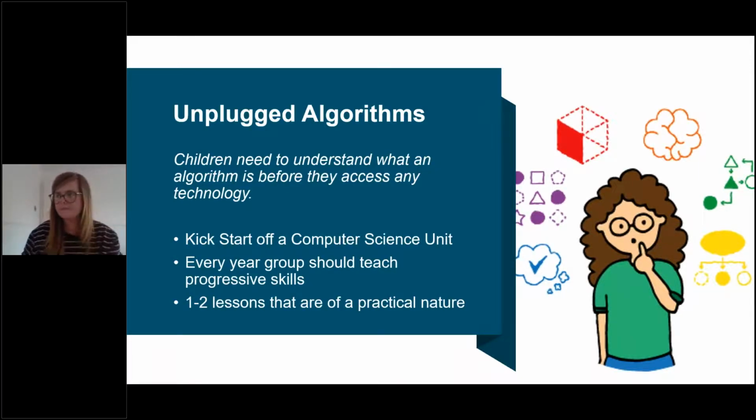So I do this at the start of every computer science unit. I normally do it in the autumn term. It's my first couple of lessons, but if I was doing a digital literacy unit first or something, I would do it at the start of my computer science. I do it with every year group. There are enough activities out there that you can have 1 or 2 lessons from year 1 to year 6. And there is some stuff in EYFS as well that I pull back in, some basic stuff. Practical in nature, like I say, a bit of organised chaos. I'll show you a few of these so you'll get that. But every year group can do them and build in those different skills.